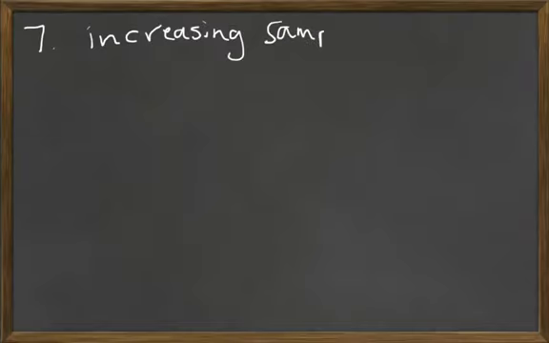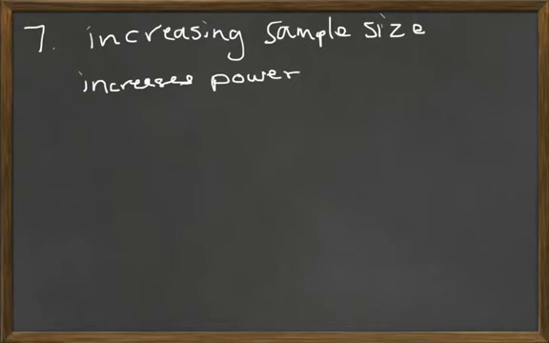Let's go on to number 7. Management decided to extend the incentive program so that the decision can be made on 3 months of data instead. Would the power increase, decrease, or remain the same? Well, what we're doing is increasing the sample size. And that's always a good thing. If I increase my sample size, I reduce my type 2 error. I also reduce my type 1 error. And I increase my power. So increasing the sample size increases power. Always. There's an easy question for you.